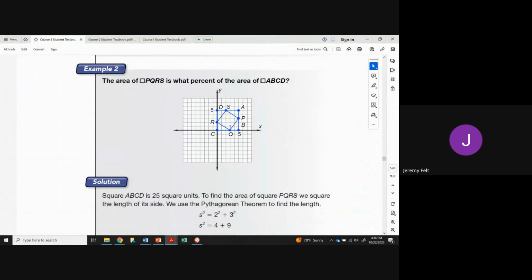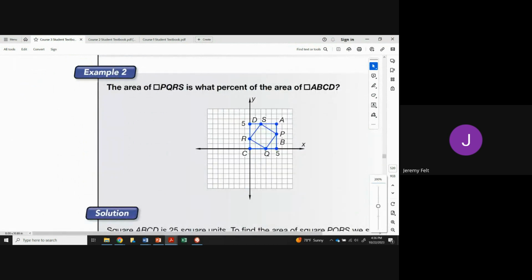All right, and then these, again, same thing if we're looking at the area of different shapes. This outer one is nice because we go from D to A here, we can just count over 1, 2, 3, 4, 5. So when they're directly horizontal or vertical, that makes it much easier because we can just count across. We don't have to use some distance formula because we can just count right or left or up or down.